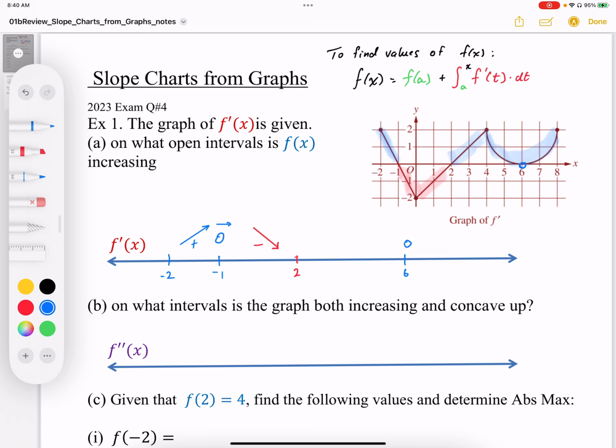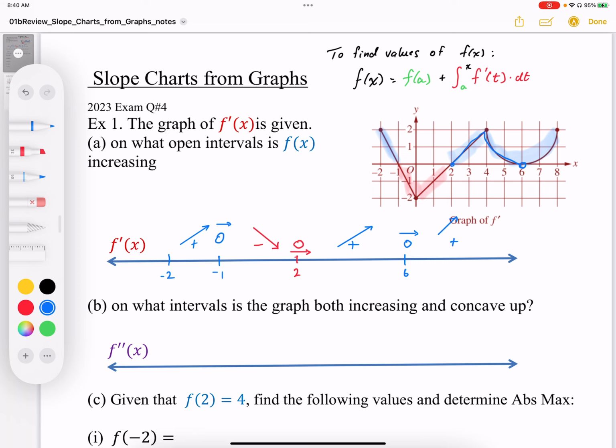Okay, at that point we have a 0 slope, but we do know we're going to have a 0 slope at 2, and that becomes a horizontal tangent as well. We know it's positive between 2 and 6 here. That's all positive. We've got a horizontal tangent here, and then again it's positive on the other side, so this is what we would consider a slide through that point.